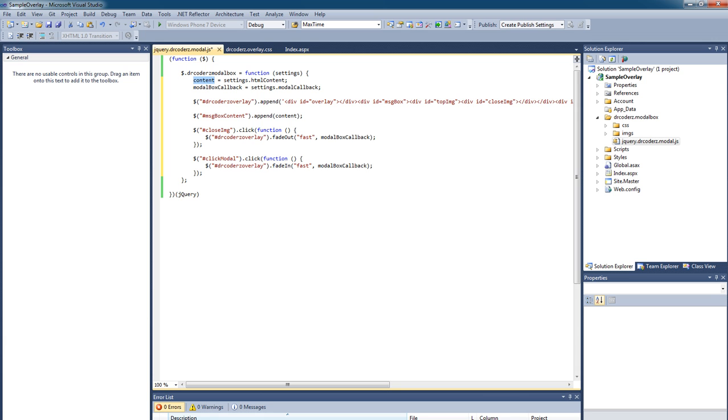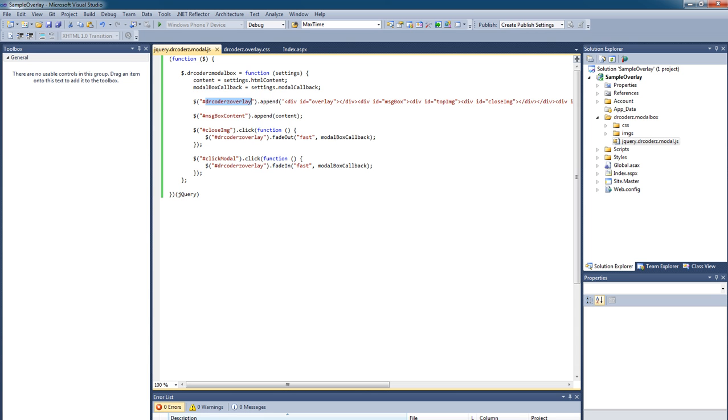Content will hold whatever you assign to the variable htmlContent. You can pass some HTML or just some text, and you'll be able to display it inside. Modal box callback will hold a reference to a method that will execute when your window closes, for example, if you want that.